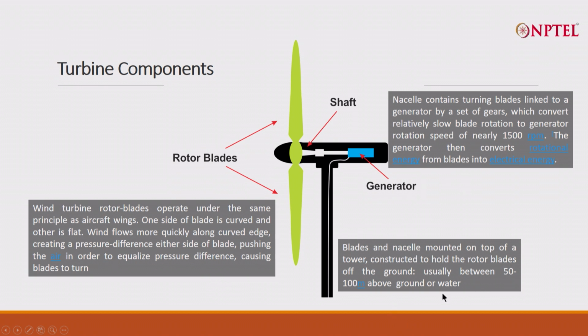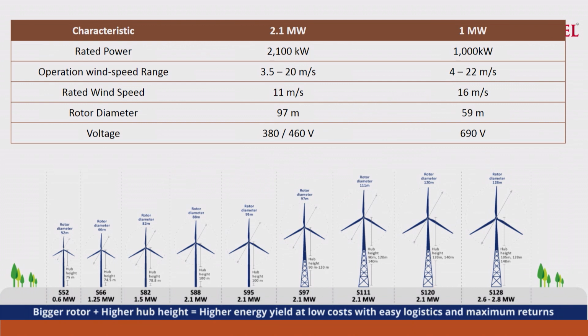They are mounted on a tower. The tower is 100 meters, today even higher than 100 meters, and this can be mounted on the ground. Today it is also mounted in the ocean, and then there is a generator turning the blades, which will typically rotate at around 1500 rpm, plus of course, based on the wind speed, it will keep rotating at a higher speed or less speed. So, the amount of power generated will vary quite a bit. So, it is not a constant DC; it is DC, but it keeps varying quite a bit.